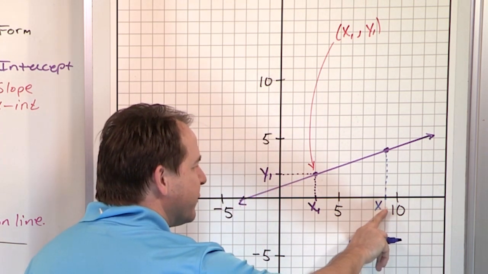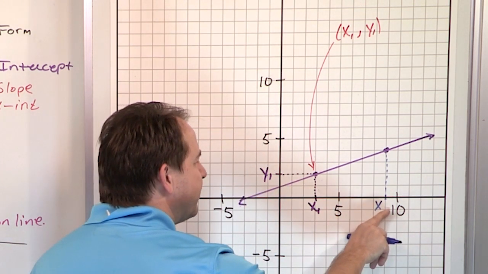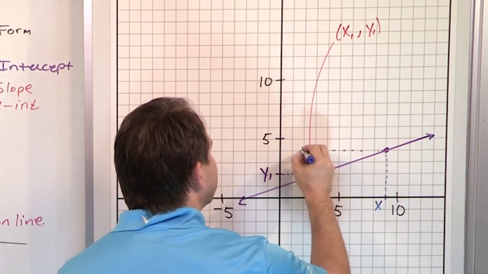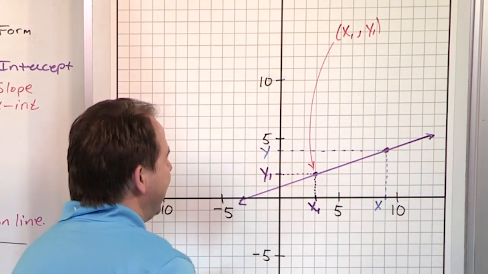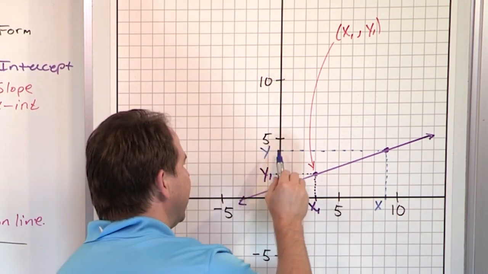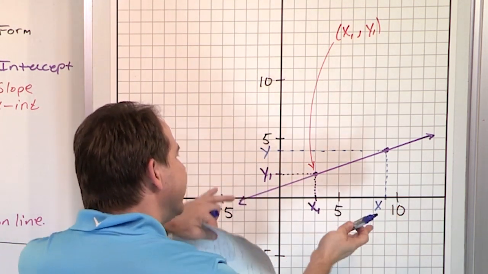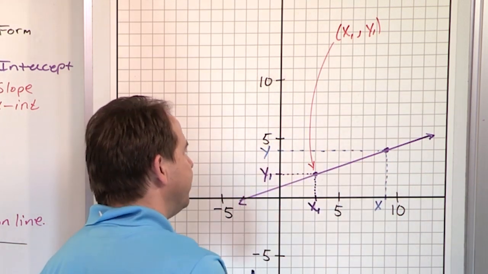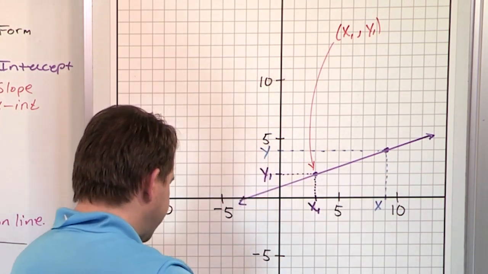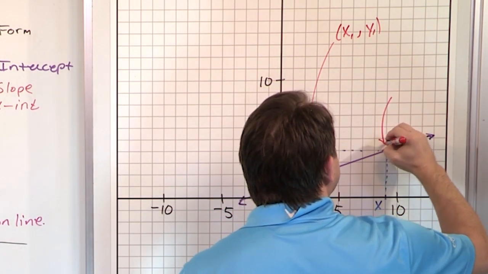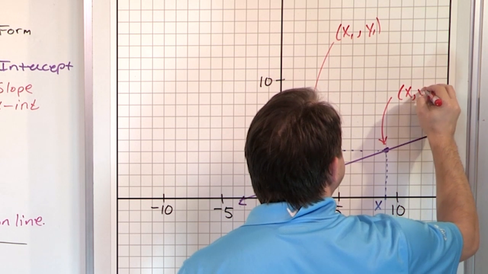Notice that I don't put a number 1 here because I want to be able to tell it apart from this one. This is just going to be called x, and this one over here is just going to be called y. Now I can read off the chart that this is 9 for x and this is like 4 for y, but it doesn't matter because this line could be pointed anywhere. I just have 2 points, x, y for 1 point, x1, y1 for another point. So just to make it absolutely clear, the value of this point is at x, y.